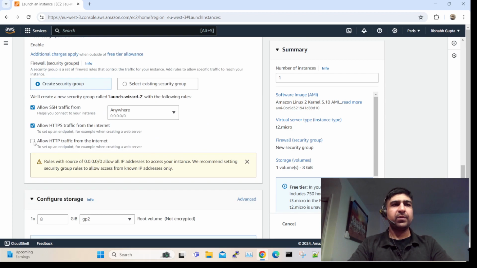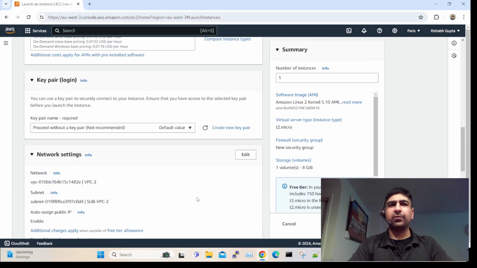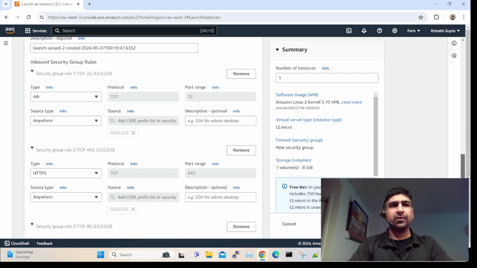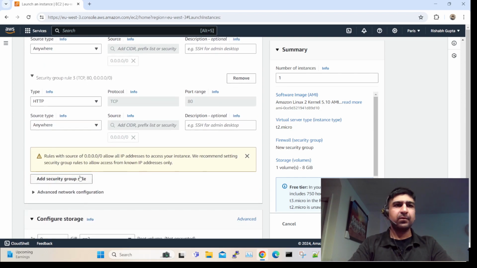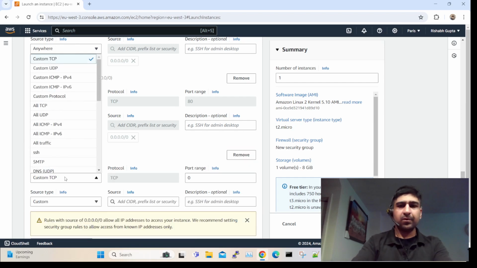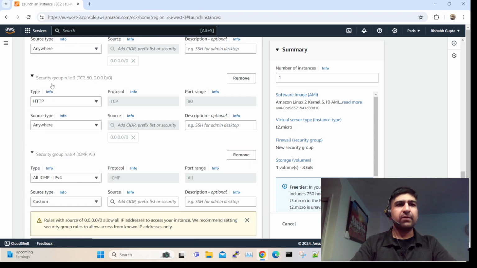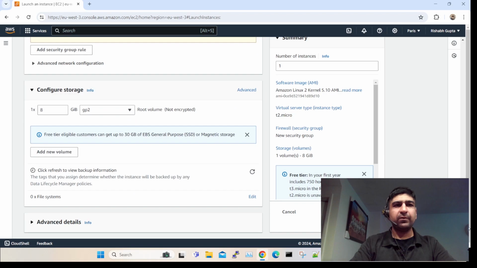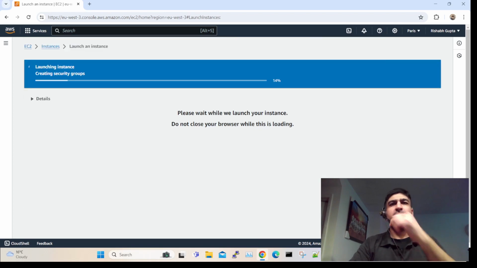Need to choose the ping one over here. So I'm going to do edit. Coming down. Security group. ICMP IPv4. Source from anywhere. Okay, that's good. Now everything looks good. So I'm launching this instance as well.